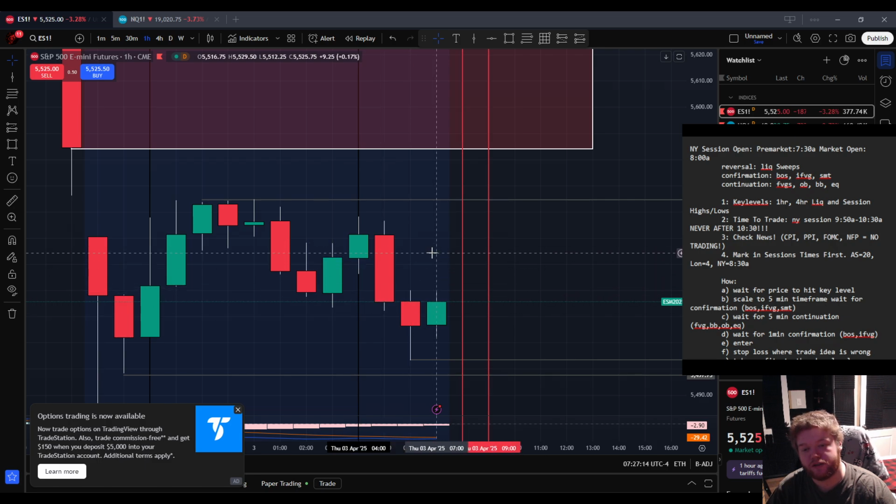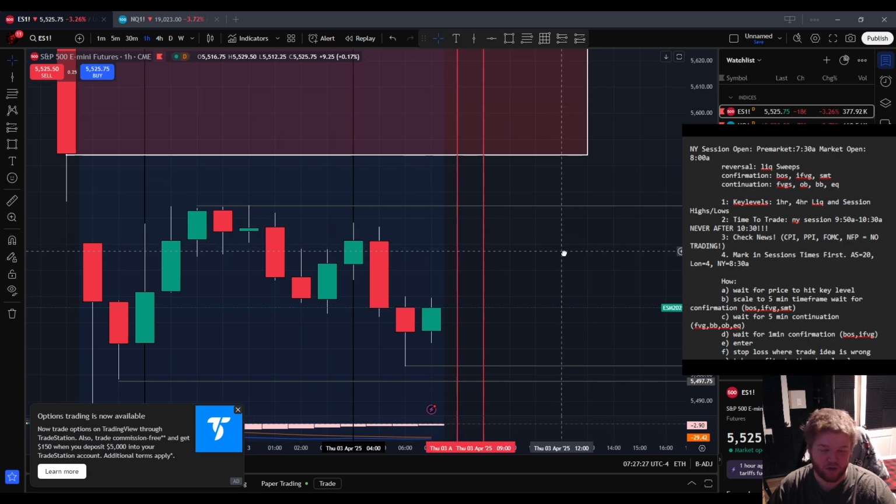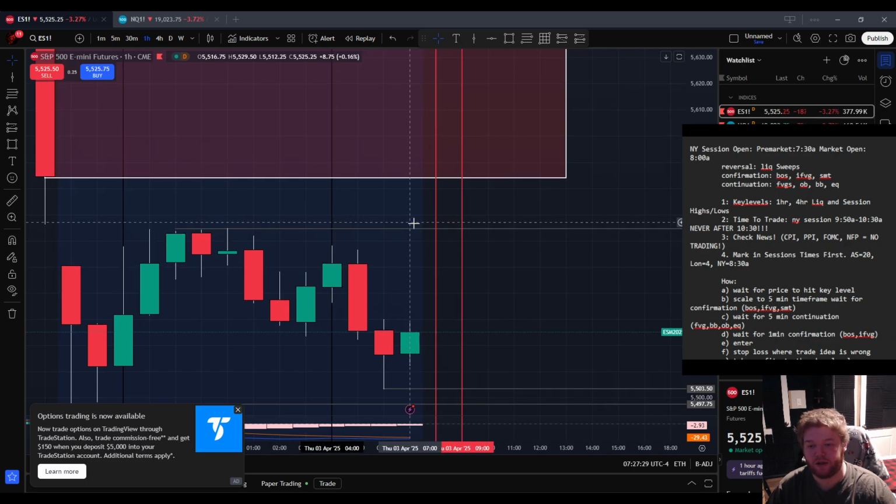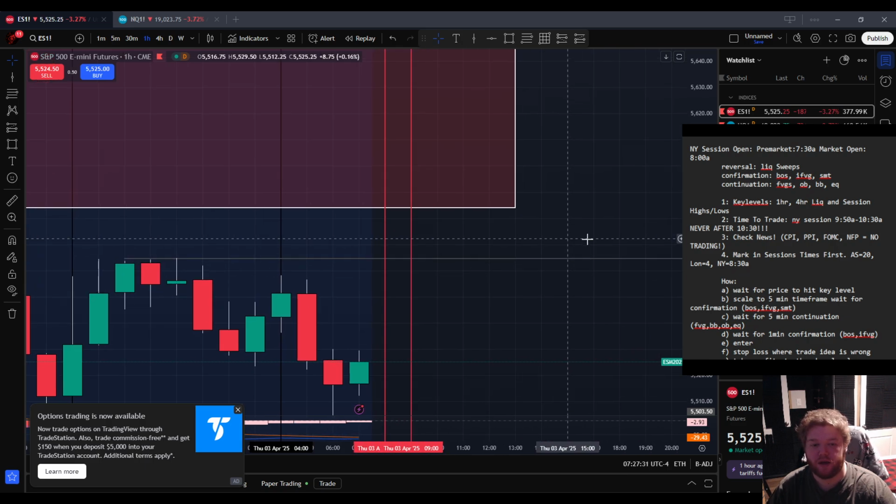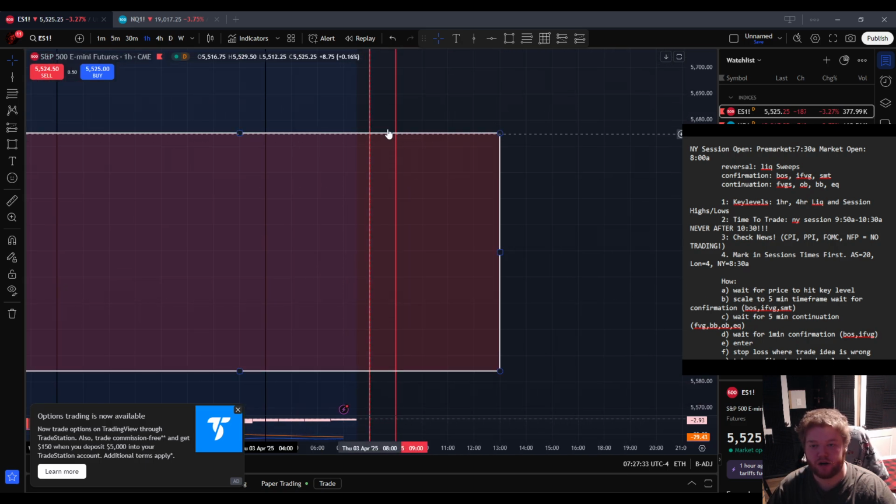In the event it's not closed above off of this candle here, I imagine it will get closed above off of the next one, except it will just go above this right here. It will continue above this here, potentially hitting our key level here. When it closes above this key level, I'm expecting it to continue much higher here.